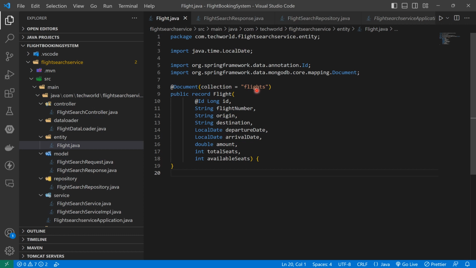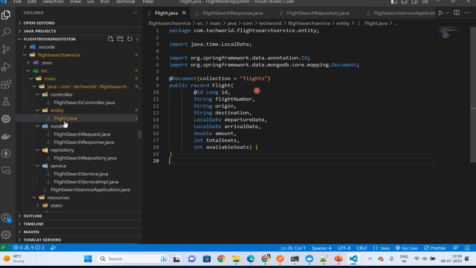The total seats, which indicates the total number of seats on the flight, and the available seats, which indicates the number of seats currently available on this flight. By using the record keyword, the class automatically generates a constructor that accepts values for all fields, a getter method for each field, and the default implementation for equals, hashCode, and toString methods.